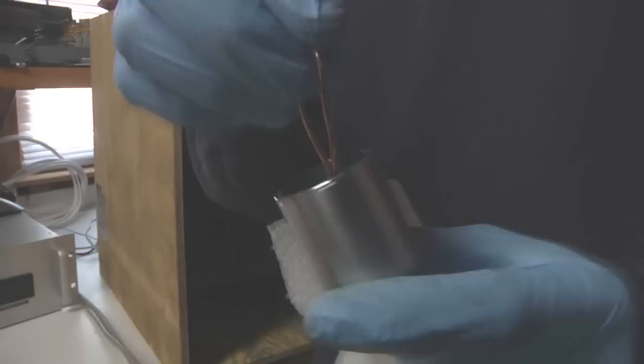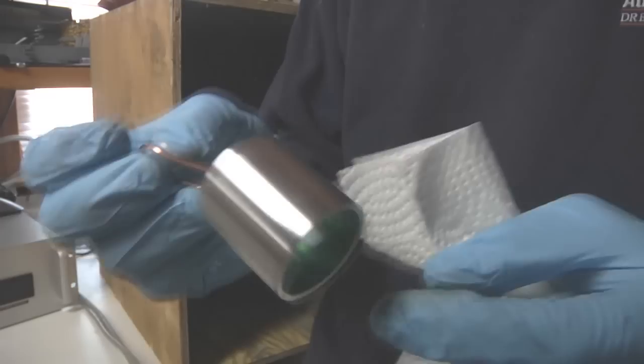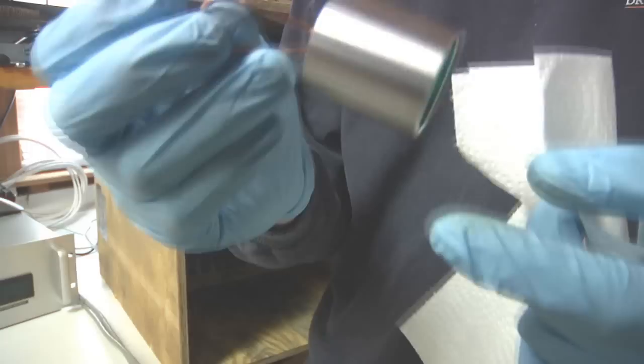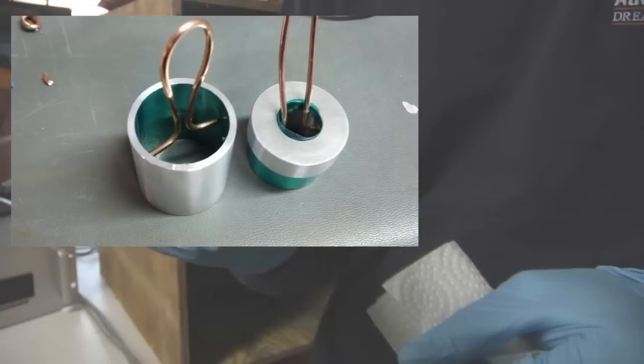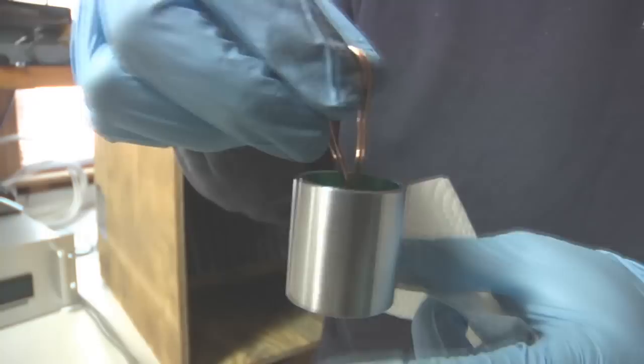Now, it's very important that you're able to hang your parts. And this is a particularly tricky part, so it's an interesting one to show. There's no natural hole going through this thing from which I could hang it very easily. I guess I could possibly hang it this way, but your hook has to be making electrical contact with the part. You'll notice in this case that I've actually masked off the inside of the part using high temperature tape, and I've had to poke a couple of holes through that to allow my little makeshift copper hanger to make electrical contact with the inside of this diameter.